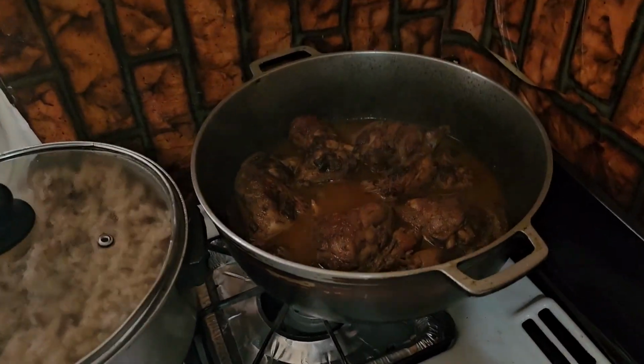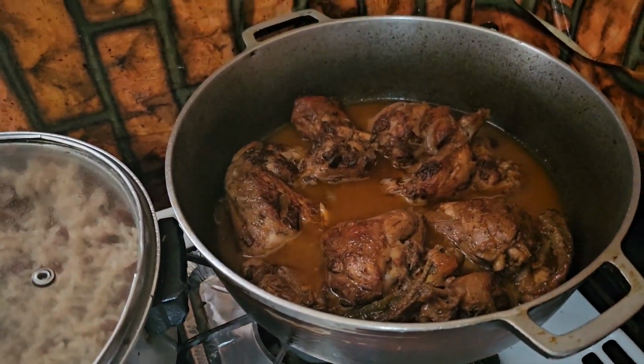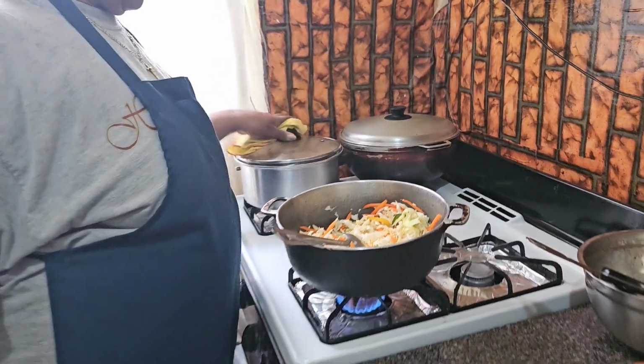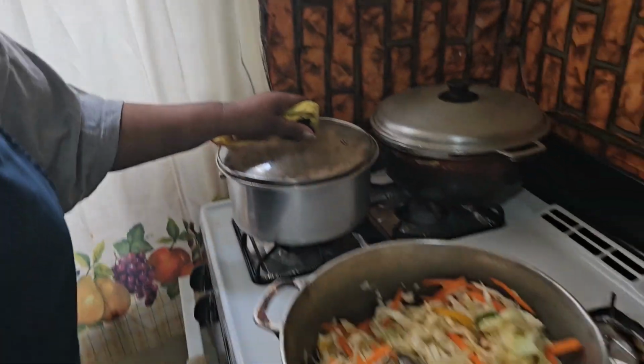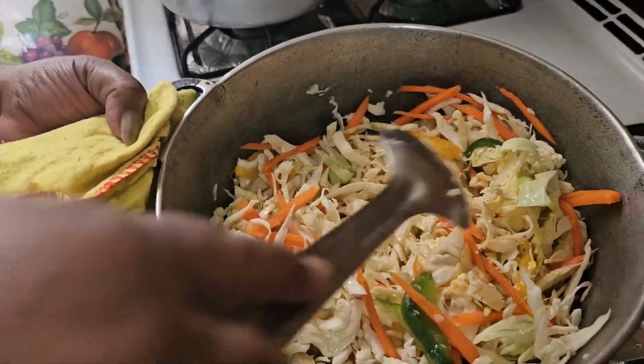And that's my stewed chicken. And that's my rice and peas finito. Doing the stir fry now.